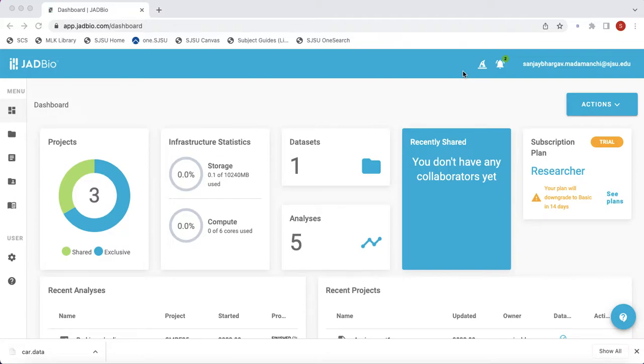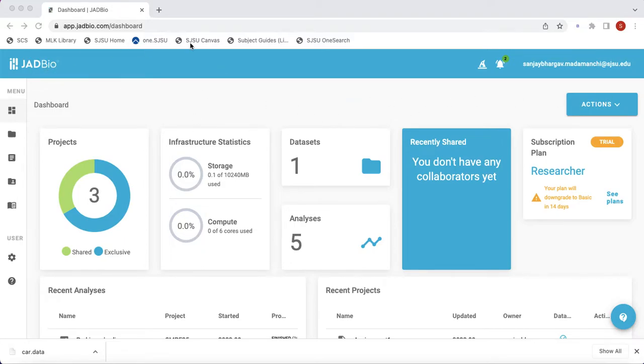JADBio is an AutoML platform, so it easily provides the required operations and things that are necessary in order to get knowledge from the datasets provided, instead of working on all the cleansing and everything. JADBio provides all the required tools for performing analysis on the data and also training the models that are necessary for that as well.